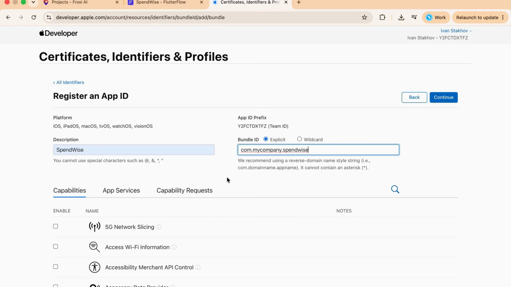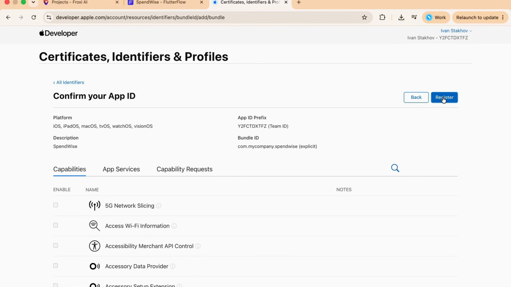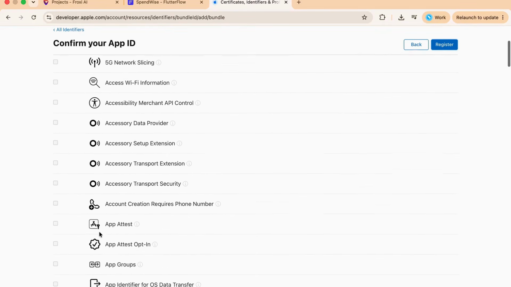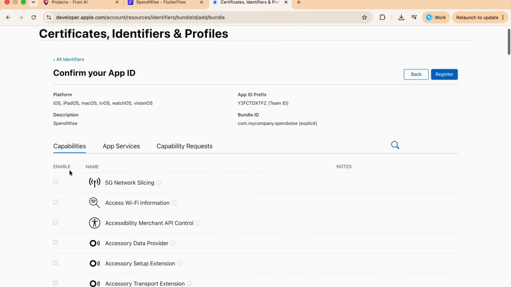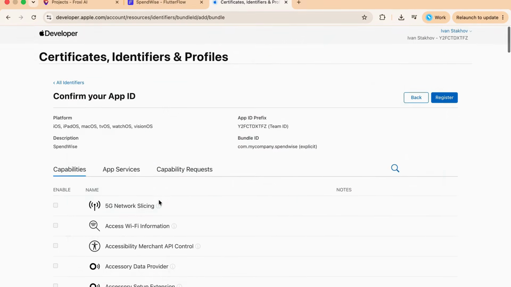Below, enable any capabilities your app uses, such as push notifications, sign in with Apple, or in-app purchases. You can also update these later. Click Continue, review your selections, then click Register. Your bundle ID is now created and linked to your Apple developer account.